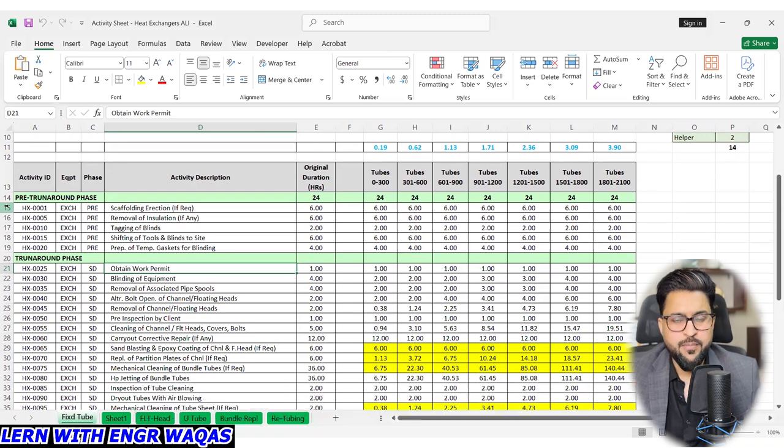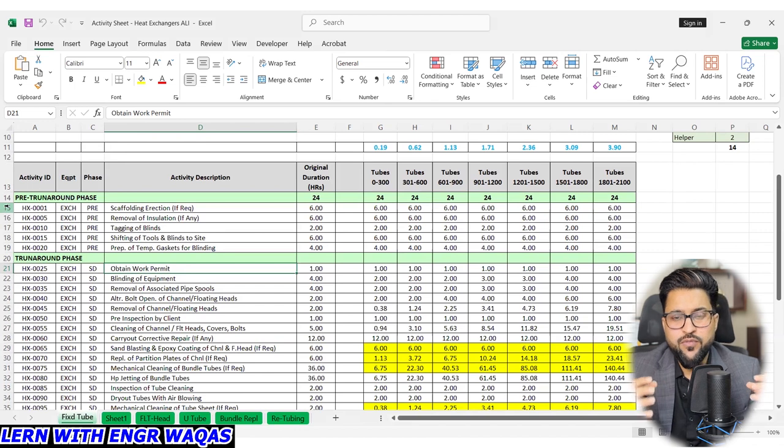Every schedule, maintenance, shutdown, turnaround is going to be divided into three categories, and this is called your WBS, work breakdown structure. The definition of work breakdown structure means you are going to divide your project into subcomponents so that you can easily manage and plan and track your work, right?